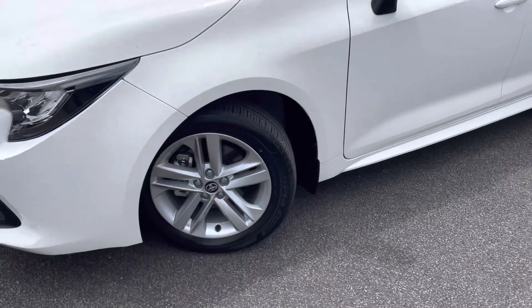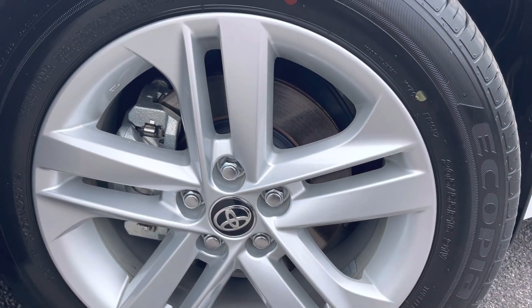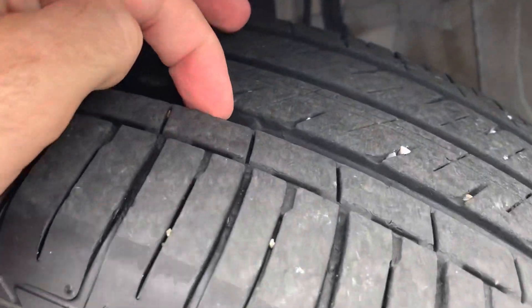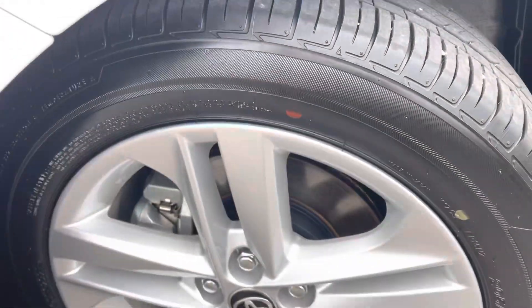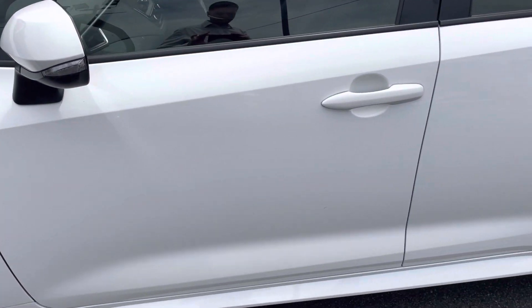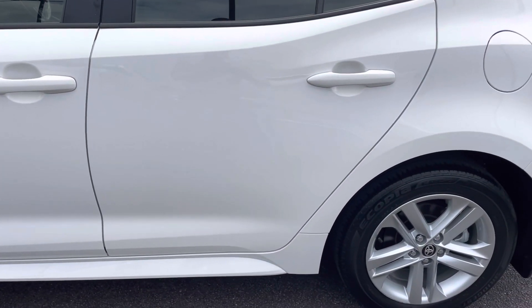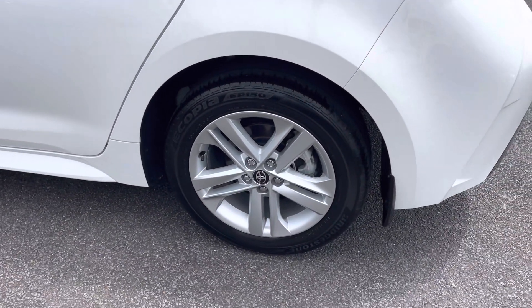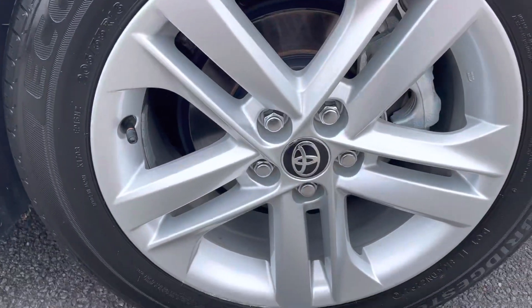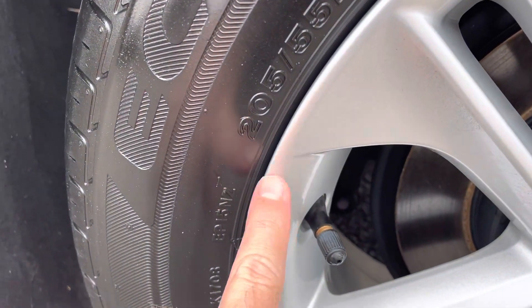Let's check out the alloy wheel — that's a 16-inch alloy wheel, no gutter rash on that one. The front tire I'd say is about 80 percent, heaps of life left there as you'd expect for the super low kilometres on this Corolla. It's just a little bit of dirt — I thought that was a mark but I've wiped that off, beautiful. Moving to the left hand rear alloy, you can see there is a tiny little bit of gutter rash just here that I did want to point out, and another tiny tiny little bit just there.